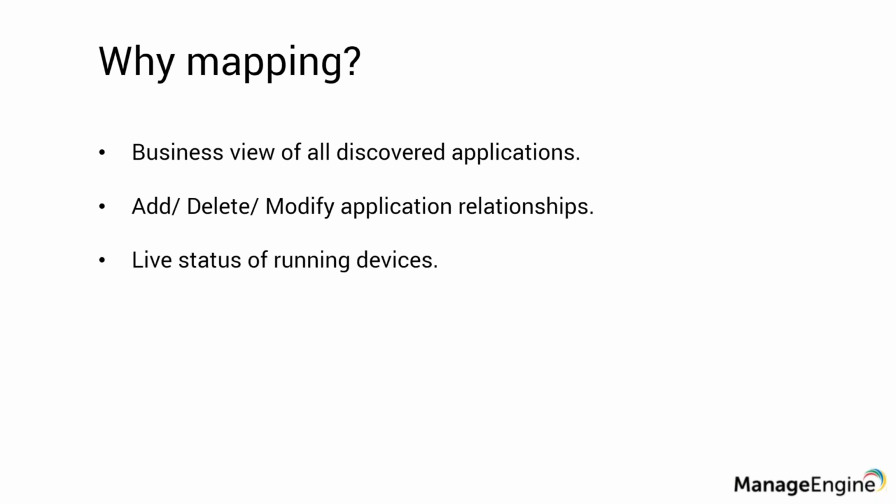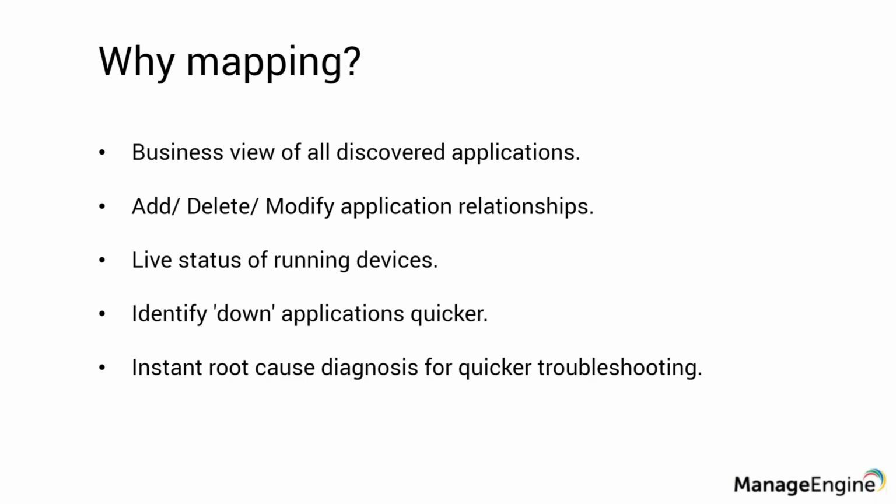Not only this, you can also see the live status of all devices, that is, whether they are available and healthy or whether they are running some issues within them. Live status helps us identify faulty applications quicker. Once you have an aerial view, it becomes easier for you to identify applications with faults. And obviously, once you have identified these issues, the next step would be to diagnose the root cause and then begin troubleshooting.